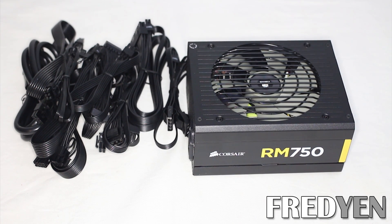Another crucial piece of hardware you need is a power supply. Do not cheap out on this. This one is a Corsair RM750 and it is gold rated, which means it's going to be very efficient on power consumption. This should be more than enough to power my three GPUs, so definitely pick a good power supply.